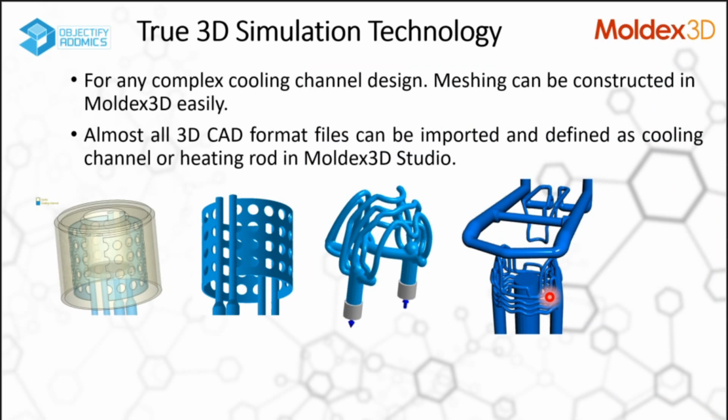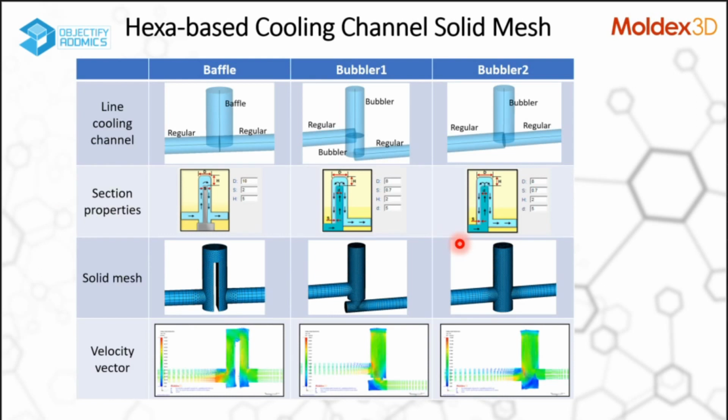Moldex3D is very user friendly and supports almost all major 3D CAD platforms, and it is very simple for meshing. Moldex3D can handle critical and complex 3D profiles of conformal cooling channels. Apart from this, you can get multiple standard ready-made cooling templates of baffles and bubblers which are frequently used in the injection molding industry. This makes the meshing process more efficient and even helps in getting better result accuracy.